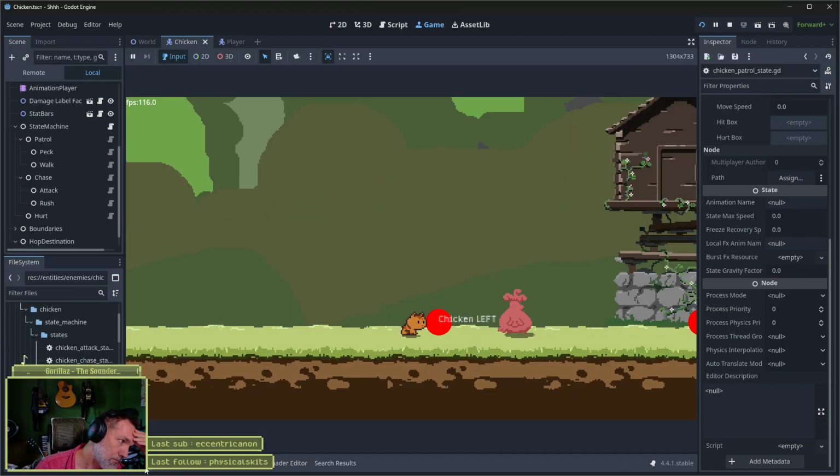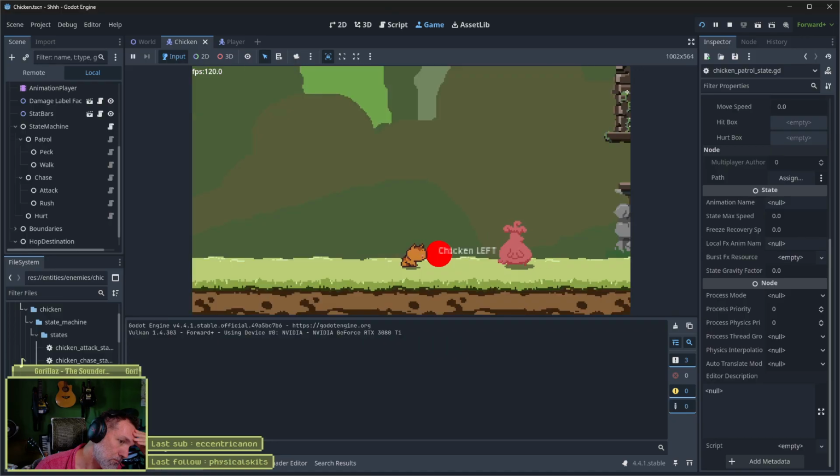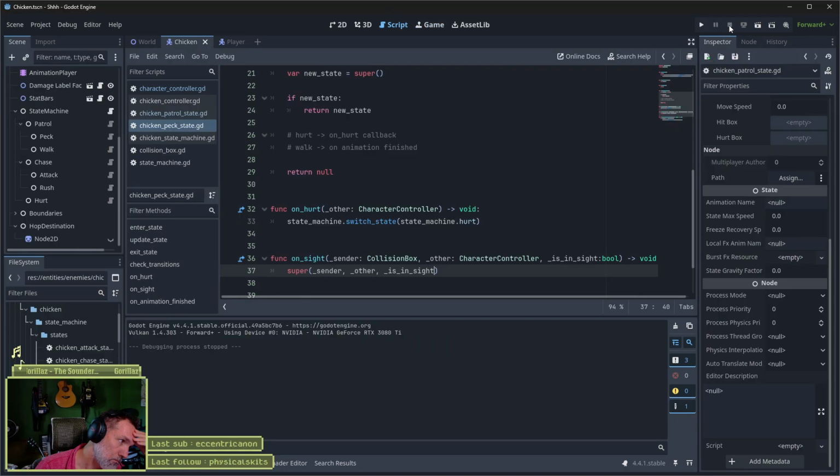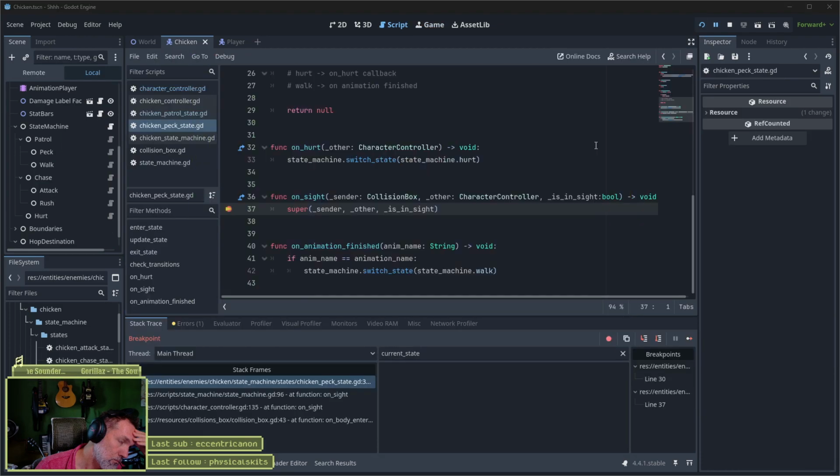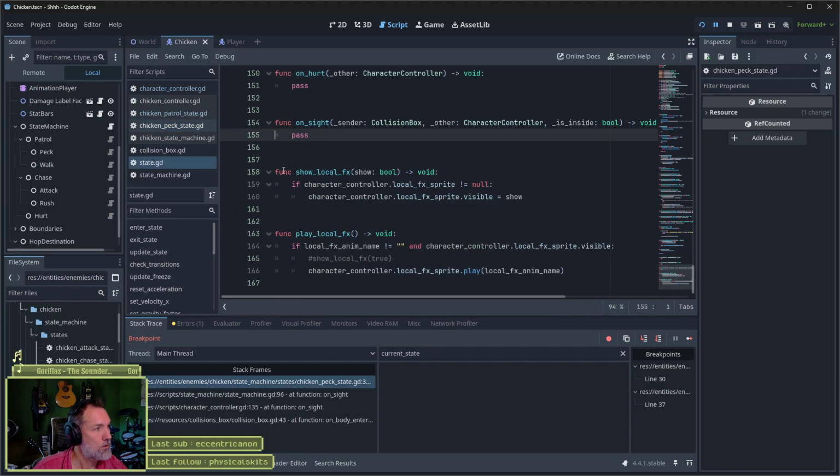No output. So if we go super this, we'll end here. Oh, it's not super actually.